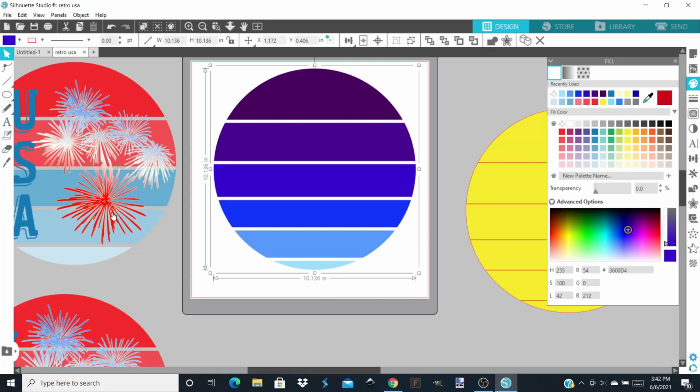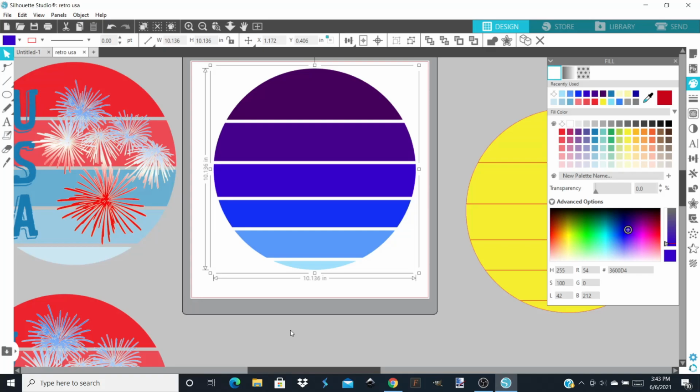Maybe one firework is red and one is white and one is blue, whatever you want to do. There's a little bit different design technique that needs to be done in order for this to be used as an SVG as far as the firework design goes.